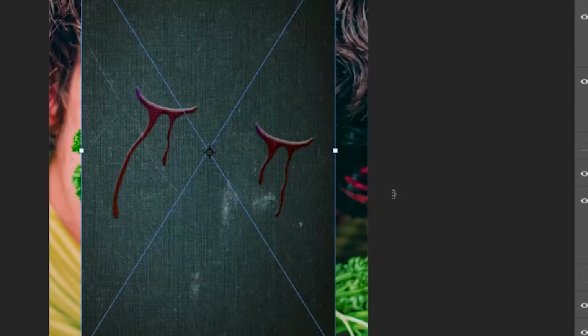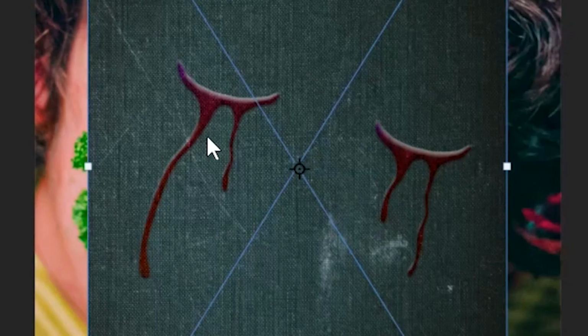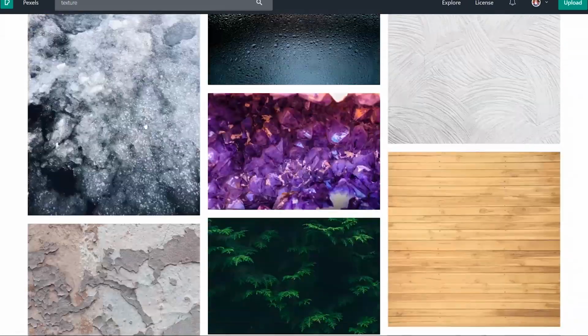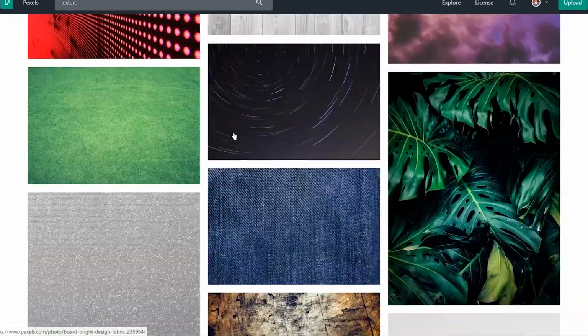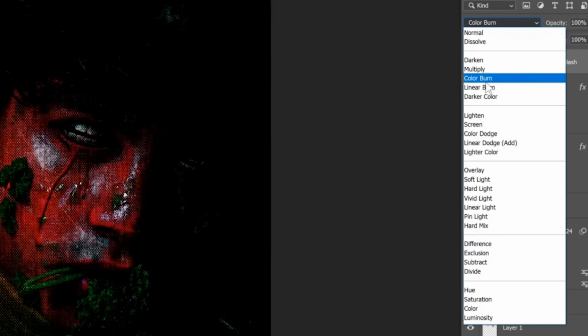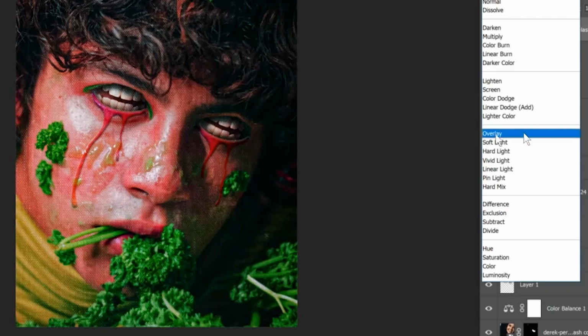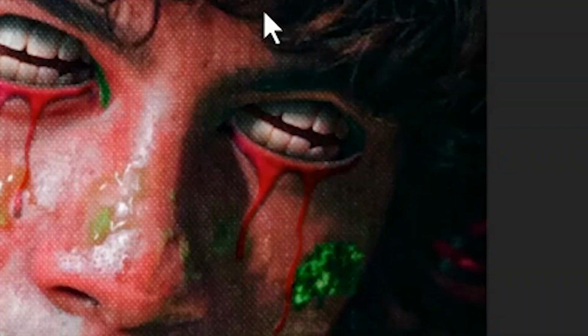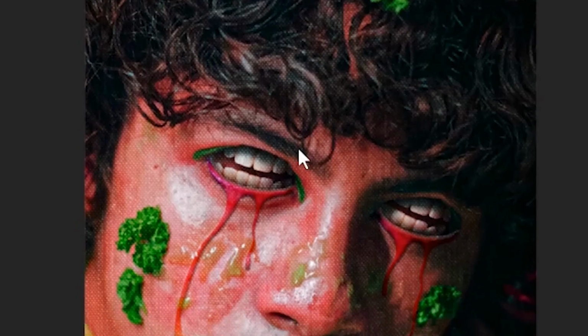And now there's just one more final touch. So I'm gonna use this texture here as an overlay. Unfortunately, I don't remember where I found this, so you can just search here texture and find some other textures that you can work with. For example, this one, and other stuff. Make it big, go to blending modes and choose the right blending mode. Not this one, definitely no. So I chose here overlay. As you can see, this made our image even look cooler, I would say, at least in my opinion. We kind of have here this really nice texture, and voila, my dear friends, we destroyed him.